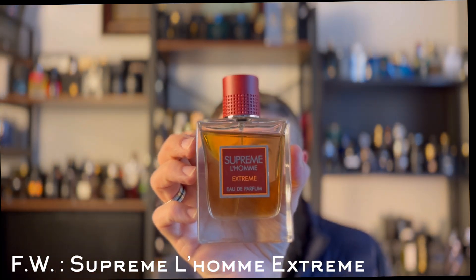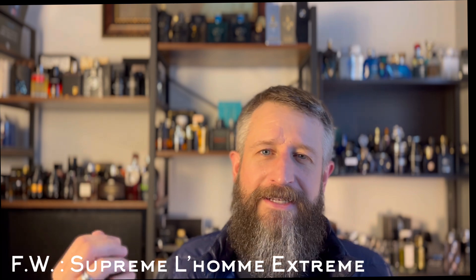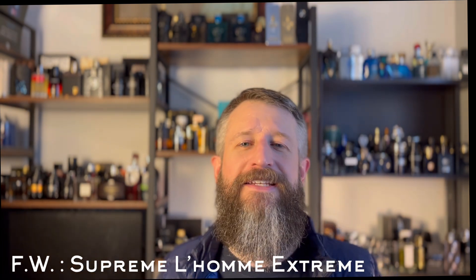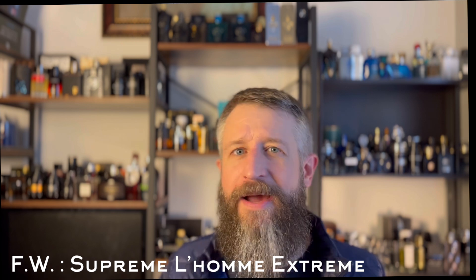This next one I was just over-the-moon happy about. Fragrance World has done this a number of times this year. This one is a clone of one of the Guerlain Ideal fragrances — specifically a clone of the Extreme. I had just picked up the EDP a few months before and was looking at the Extreme, which is hard to find and expensive. This is Supreme Loam Extreme, a clone of Guerlain Ideal Extreme — a beautiful fragrance with some plum in the opening, almond, real woodsiness, and a very distinct cedar note.